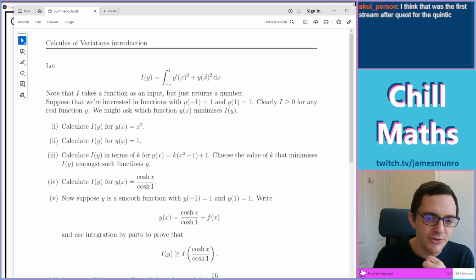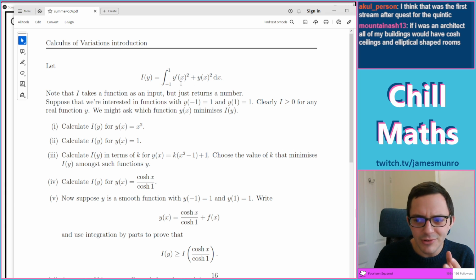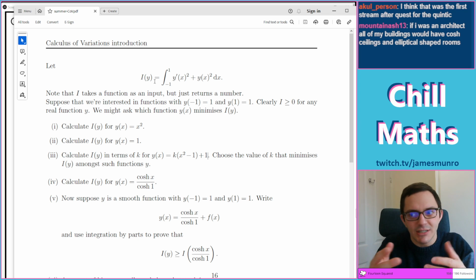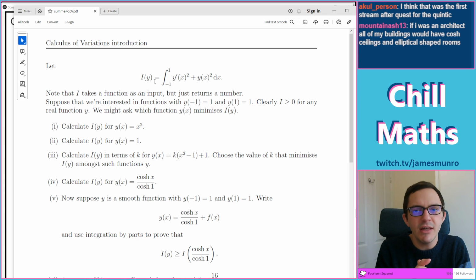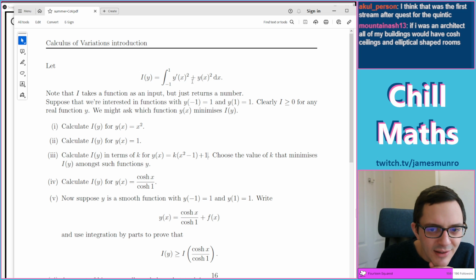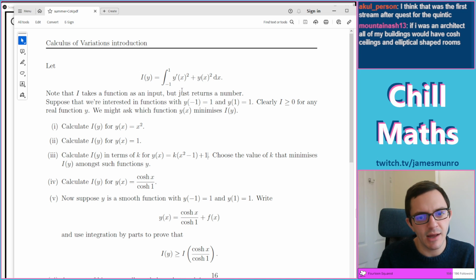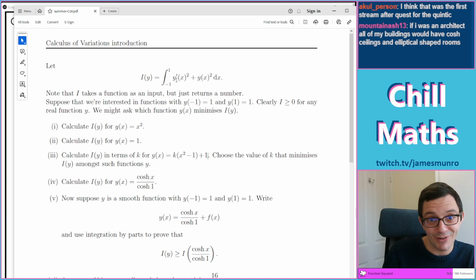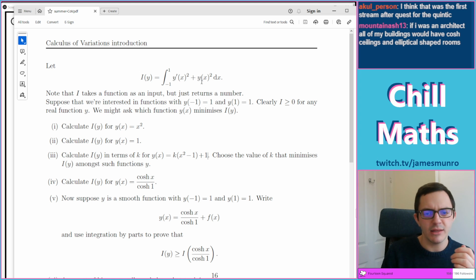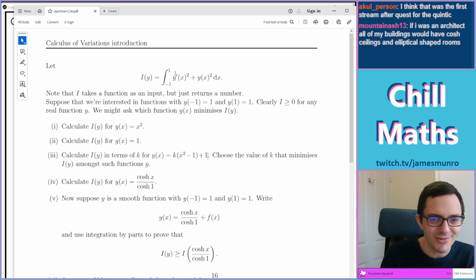The idea is you're trying to minimize maybe something like this, where you've got some integral that takes a function and returns a number. That's what integration does, right? You supply a function and it analyzes it, adds up the area underneath, maybe returns a number. Here, there's a sort of wider class of integrals that you might be interested in, where it takes the function and also maybe the derivative of the function and does stuff like that. So this is no longer the area underneath y. We're not integrating just y. We're doing something complicated involving squaring y and also squaring the derivative of y.